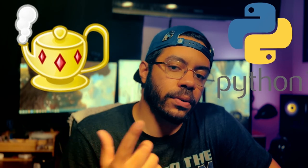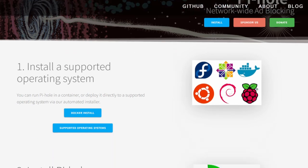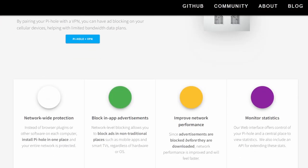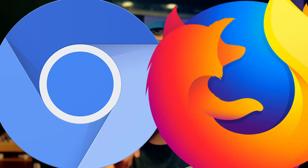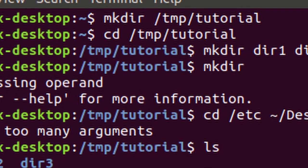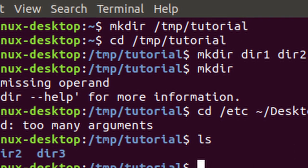Depending on what operating system you chose, you're going to need to install some software. I'll just rattle off some software and what they do. If you're looking to build software with your single board computer, I suggest Genie and Python — Genie will be your IDE where you write code, and Python runs in the background. GIMP is a free alternative to Photoshop and runs great on single board computers. PiHole is an application that runs in the background and can actually block ads on the network level, not just on the browser level. Chromium and Firefox are two great web browsers to start with. And the most important application you'll be using is the Terminal — you're going to be in Terminal a lot with Linux-based operating systems if you want to do more advanced things beyond clicking icons on your desktop.